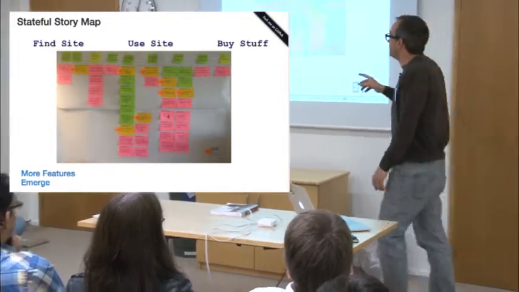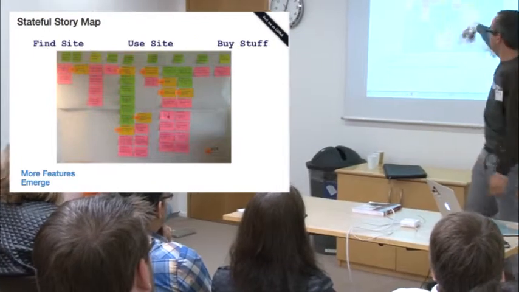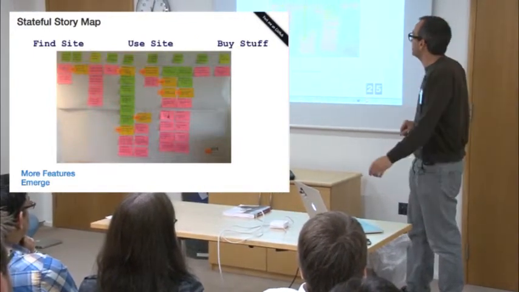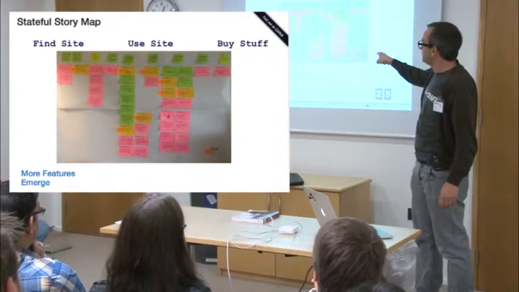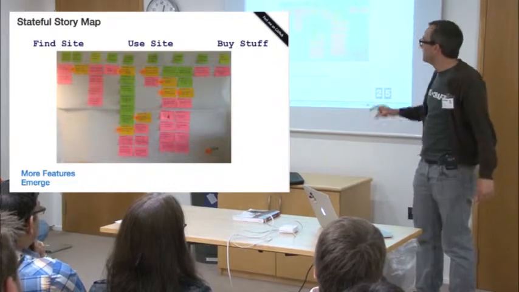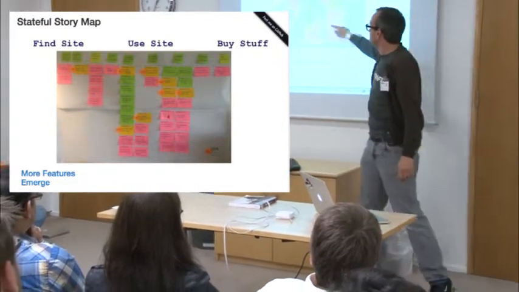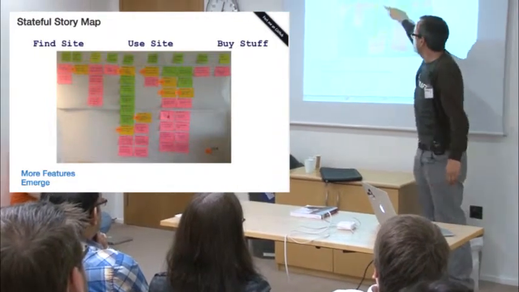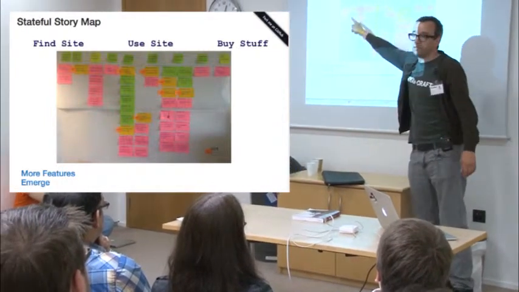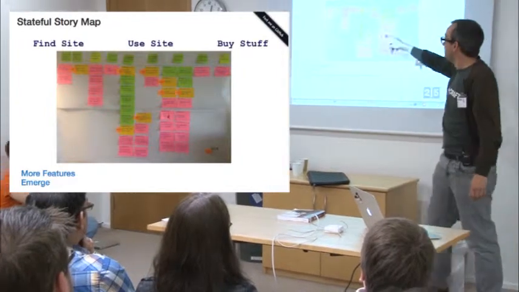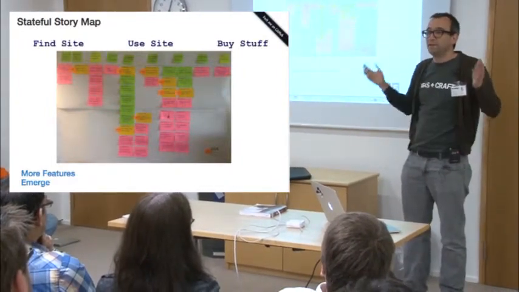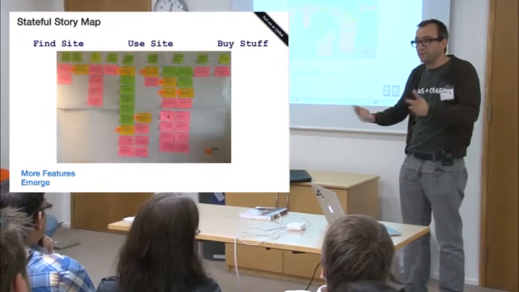So first of all, they have to find the site, then they do stuff on the site, and finally they transact, and the company makes some money. When I came in to look at this project and put this in place, what I immediately discovered was an awful lot of activity around here, a lot of elaboration, features that you would never get to if you didn't know how to find the site in the first place. Also, nobody in technology was thinking about finding the site, marketing was doing that. So we sat down with marketing and started working really well with them.